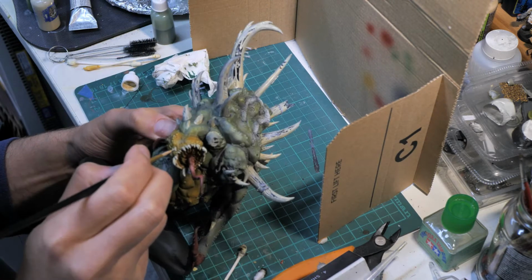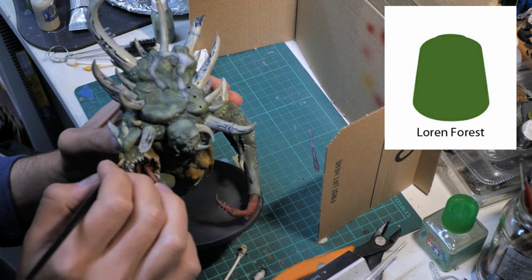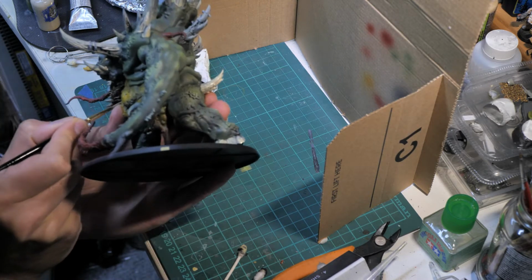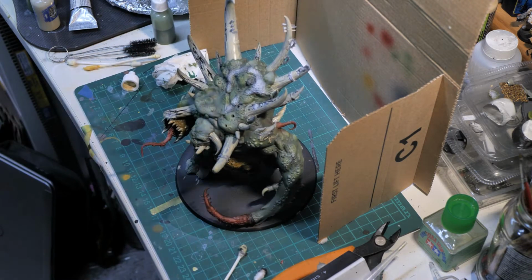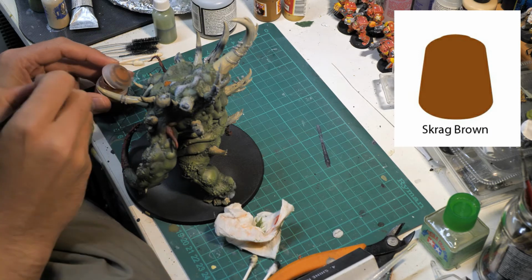There's a bit of a jump coming up next. I highlighted the Caliban green with Warpstone Glow. Unfortunately I hadn't realised that my camera's memory card had run out. After that I'm now doing the patches of fur and such in Scrag Brown.